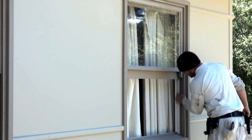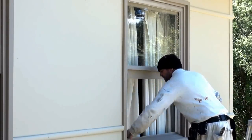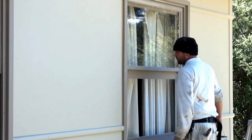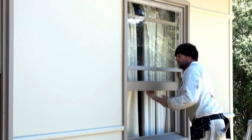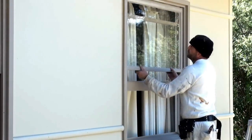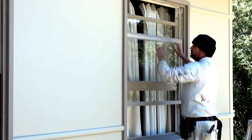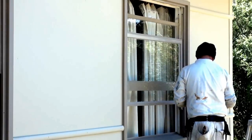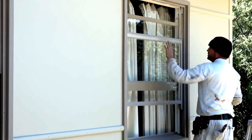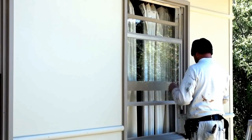Then again, wipe inside these, because you don't want the outside colour showing on the inside. Pull that down to a nice workable level, and you do this sash. Top, bottom, then the sides.